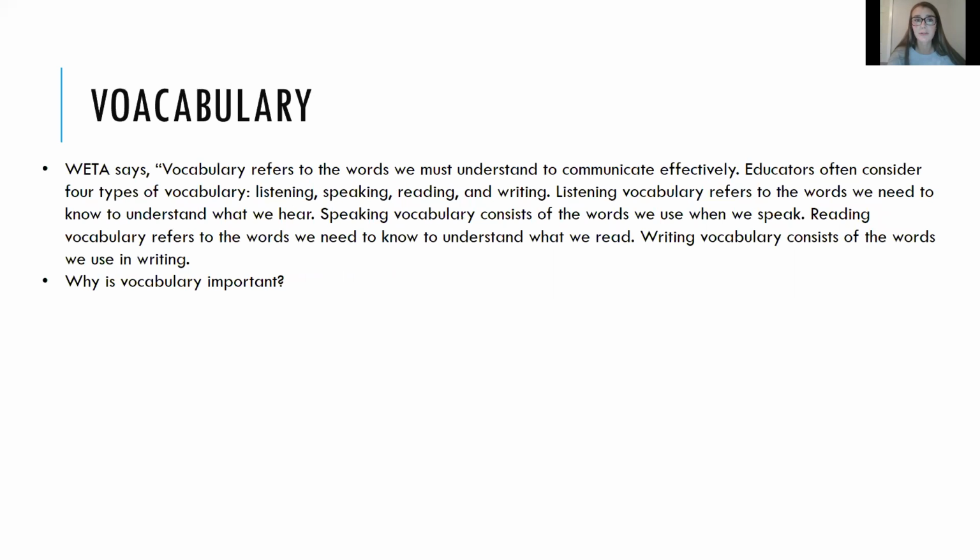Okay, so we have those 4 different parts. We have the listening, speaking, the reading, and the writing. And all of those are different parts of vocabulary and what we need. We need to be able to understand vocabulary to listen. Okay, students need to be able to listen to be able to read. That's going to be able to hear it. You need to be able to speak it, read it, write it, and listen to it to be successful. Okay, you need all of those parts. And it's going to be important because how can you read without vocabulary? Each word that you're reading is going to be that vocabulary. Okay, and that's how it ties into the science of reading.